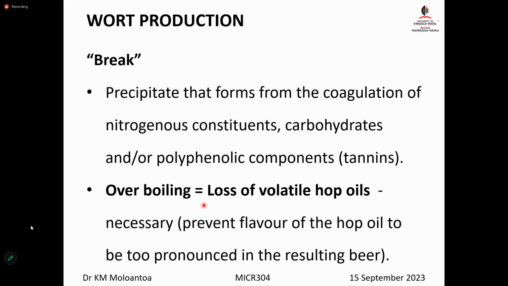Boiling has to go from about 80 plus up to 100, and that temperature between 80 and 100 needs to be maintained for an hour. Nothing more, nothing less. If your temperature is not yet above 80, you cannot start counting your hour. So you need to bring the temperature up to 80 and above, and then start counting your hour. Once the hour has elapsed, you close everything, release the remaining steam, and cool your wort.